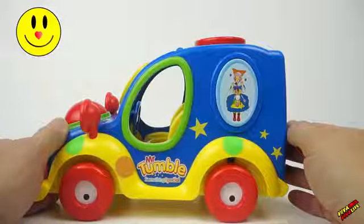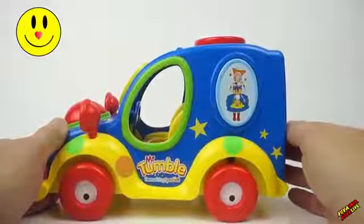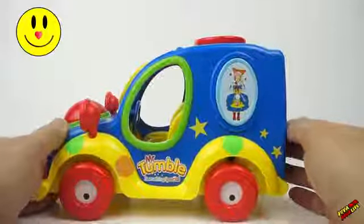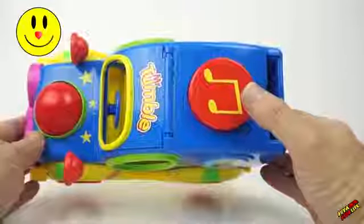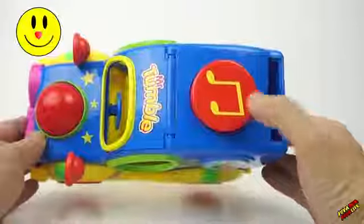Oh, where's Mr. Tumble? And on the top, look at this, a big red button. Shall we press it? I think it's going to be something musical. Look.